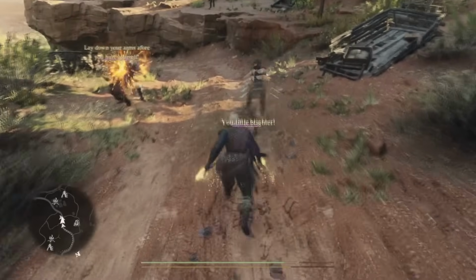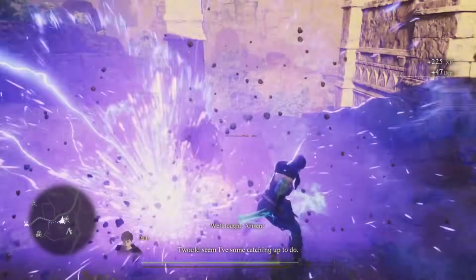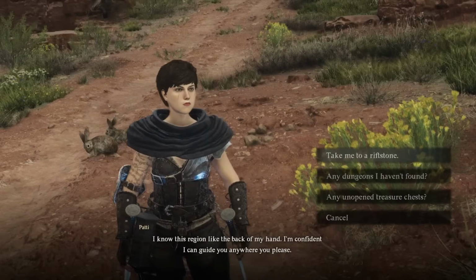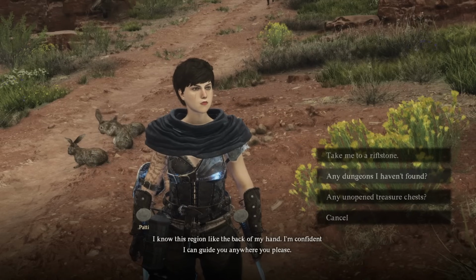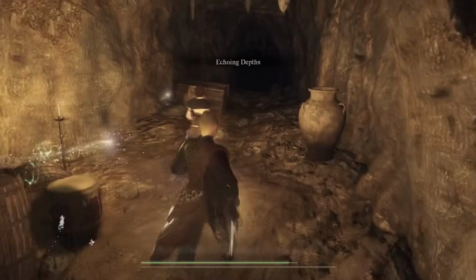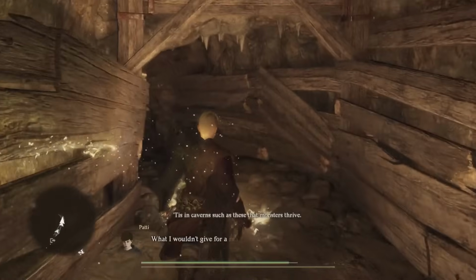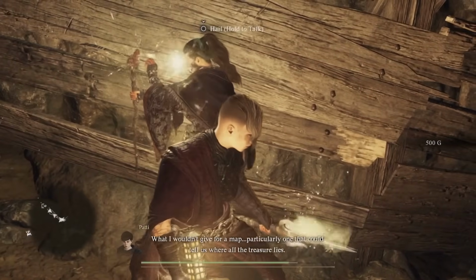It might sound like they want to show you a treasure chest or something, but it's not only that. If you actually talk to them, there's a new option, "I have need of a guide," and you can ask them to guide you to the nearest campfire or, for example, a dungeon you haven't explored yet. It's not a big deal because most of the dungeons and caves are pretty underwhelming, but it's handy for those who want to find everything there is. Someone like me, for example.